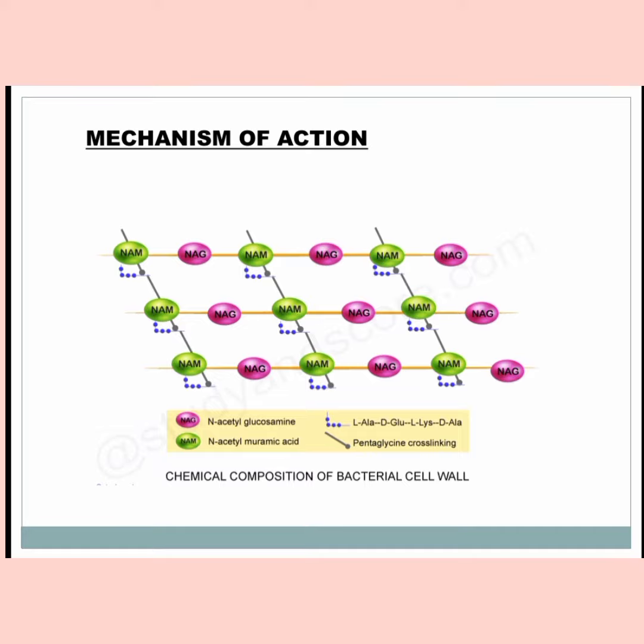Before that, we have to know the peptidoglycan layer of the cell wall of the bacterial cell. Okay, so you can see there is an arrangement of the structures, that is NAM and NAG. That is nothing but N-acetylmuramic acid, and NAG is N-acetylglucosamine. So they are arranged, and hence what happens, these beta lactams go and bind to the penicillin binding proteins. These penicillin binding proteins are the enzymes that are involved in the final step of the formation of the peptidoglycan layer, cross-linking. Okay, so what happens when they go and bind to these penicillin binding proteins?